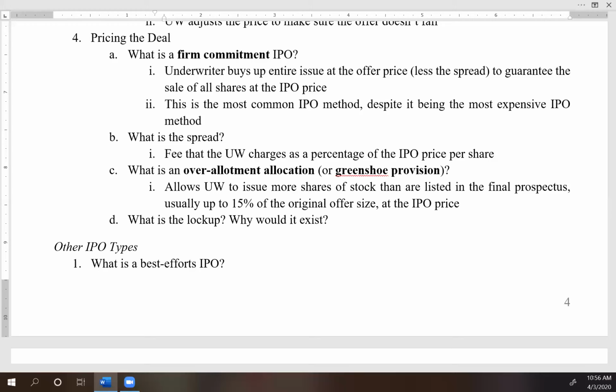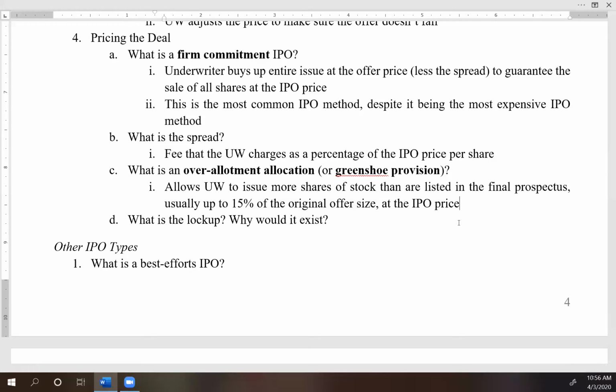There's some debate as to whether or not this overallotment allocation benefits the underwriter more than the issuing firm. Because the underwriter has the incentive to get these 15% more shares out, because for all of those shares they still would collect the spread. So essentially, increasing the offer size means they get more money because they get to collect the spread. But another part of the overallotment allocation is that it's also there to potentially create some stability in the issuing firm's shares.